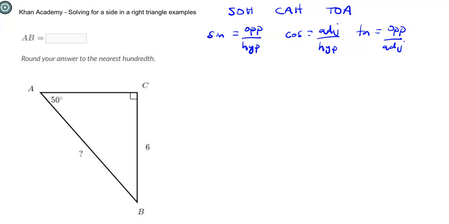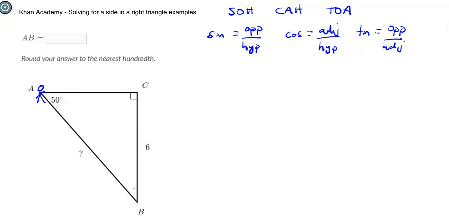So the first thing I like to do is stand on my reference angle. Notice they give me the 50 degrees. Now never stand on the 90. In class I say don't stand on home plate. But for these two acute angles, the 50 and the other one, I'm going to stand on the 50, and this is going to be what's called my reference angle.